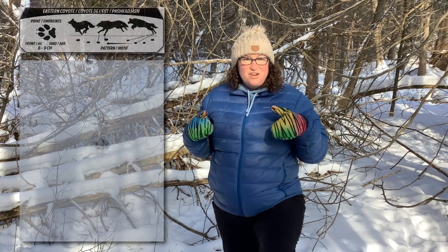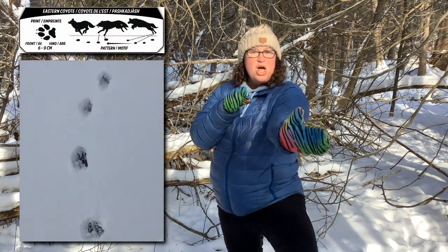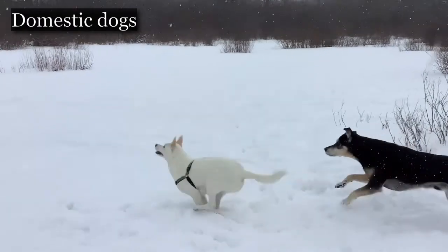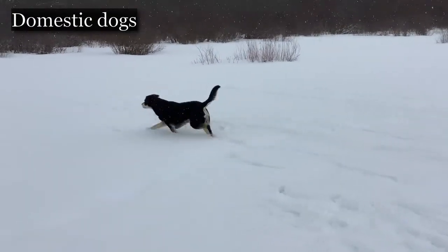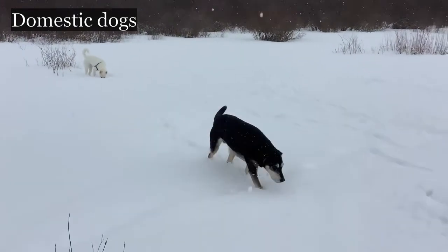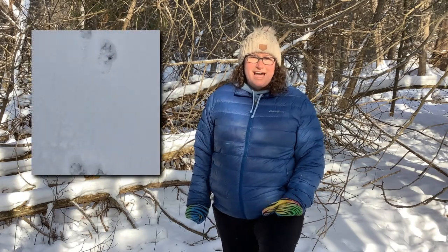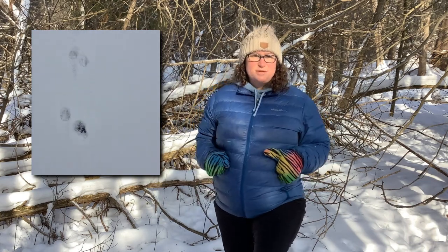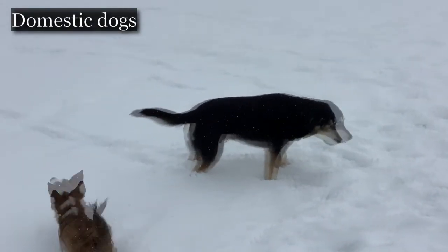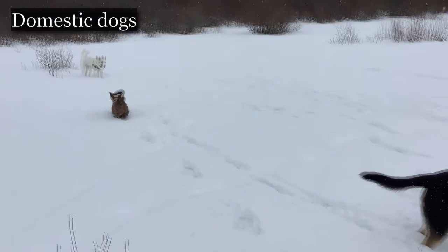Sometimes when they're running or galloping, they leave a bit of a C pattern. Look at this little track guide from our coyotes — do you see that little curve pattern? That's what happens when they really are running with purpose. Notice here how the track style changes between the dogs: one is more of a bounding, two feet landing at a time, where the black dog tends to have more of that walking pattern. Take a look at this one as we see Kukuli the little guy bounding through the snow — he's got short legs so tends to plow through. You'll notice that even with our bounding dogs, the back paws are landing in the same spot as the front paws do.